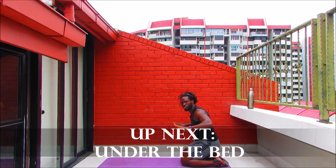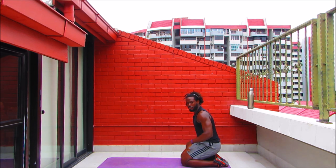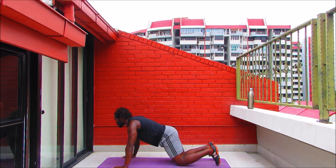2 plank jump ins. Don't you hold that strong push-up position. You're gonna look left, look right. Make sure the course is clear before we do another one. Ready, 3, 2, let's go.